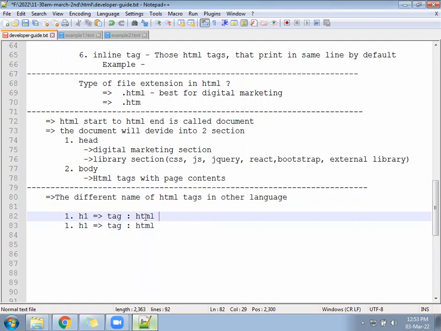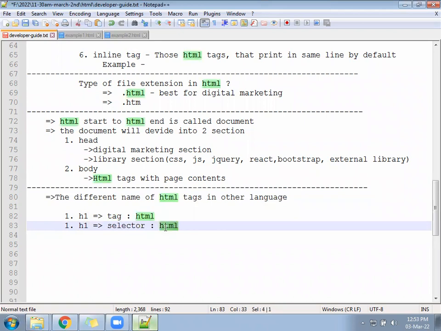Right, point number 2. H1 only will be called as a selector in which language? CSS. Okay, not only H1, all the HTML tags, whichever HTML tags we have in HTML language, all will be called as a tag in the HTML.